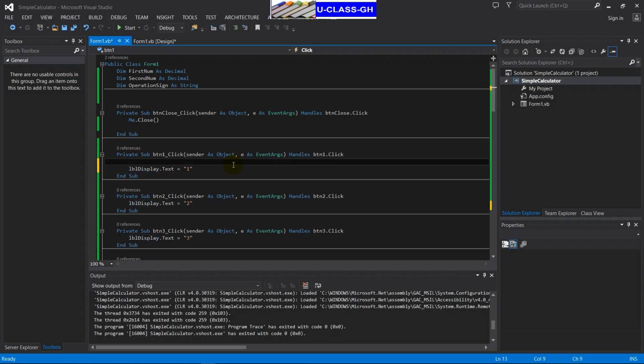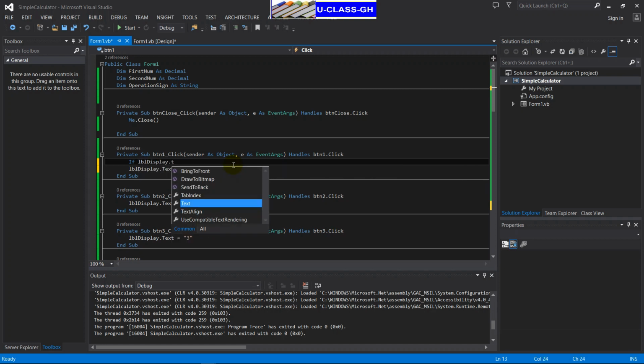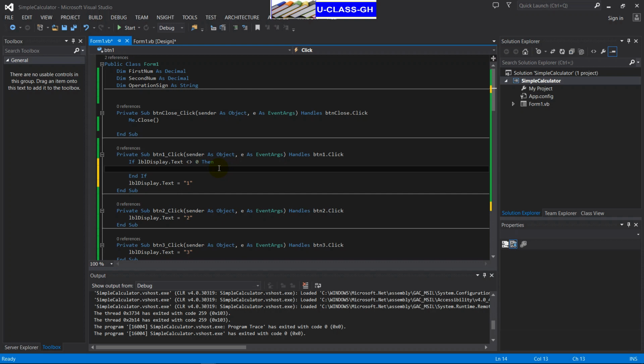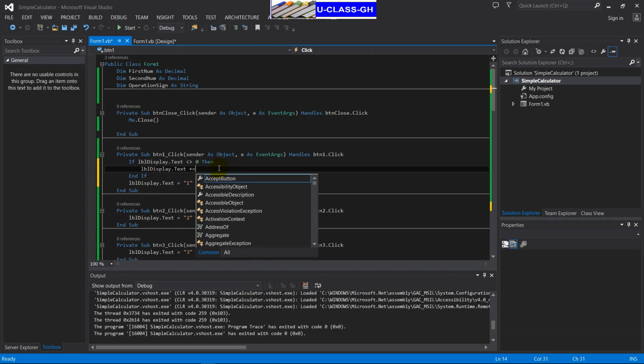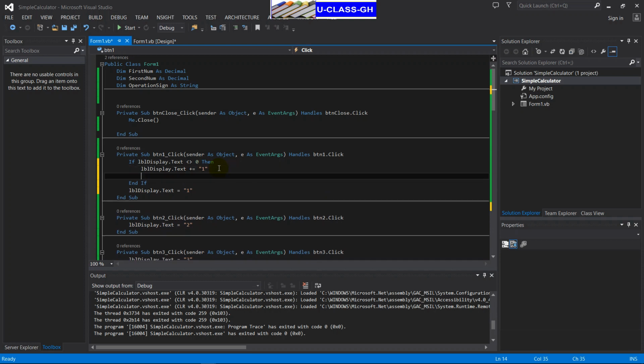First you say if LBL display dot text is greater than 0, then we say LBL display dot text plus equal to 1.